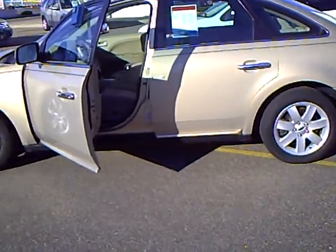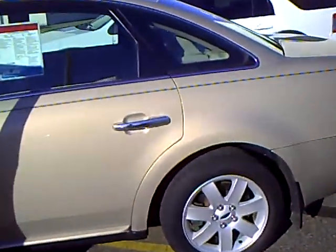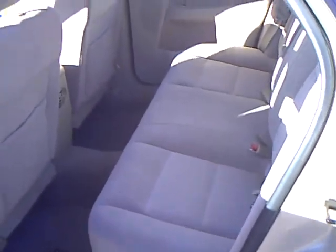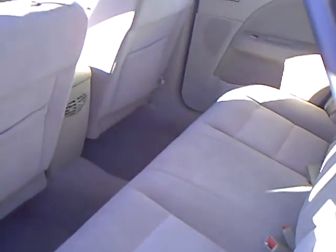I think most people love this car for the reason that you have great backseat seating. If you're a tall person, they love the ability of getting in and out easily. The guys riding in the front can go all the way back and you still have plenty of room for seating capacity.